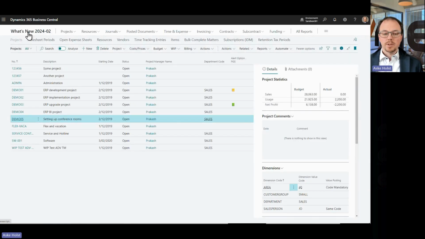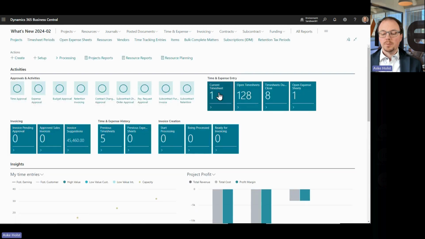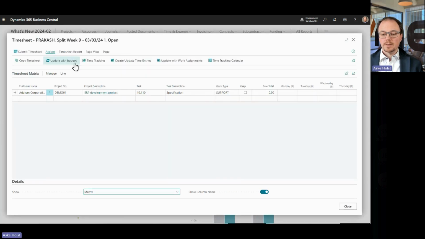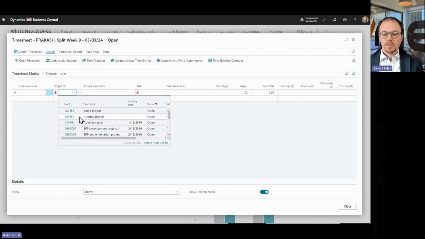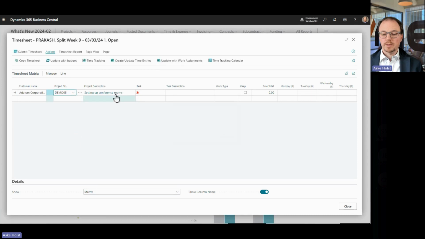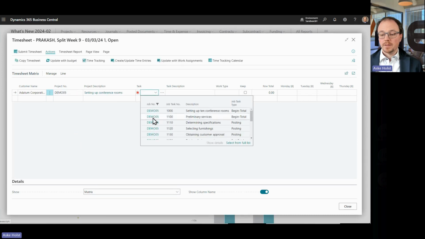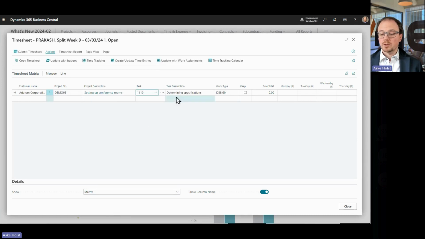And this means that when I go in and I open up a timesheet, and I'll delete this line because that's not relevant here. But if I say again, for my demo 5 project, I select the task. If I select determining specifications, it defaults in the work type of design. And so the pricing will be for the work type of design pricing.